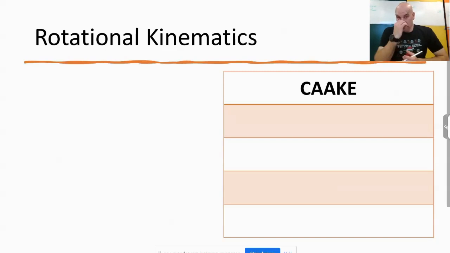All right, welcome back to AP Physics C, Unit 5, Rotation. So here we're going to look at rotational kinematics. So I'll just preface this by saying a lot of the stuff we did way back in Unit 1 also applies here. So how do position versus time graphs look like?